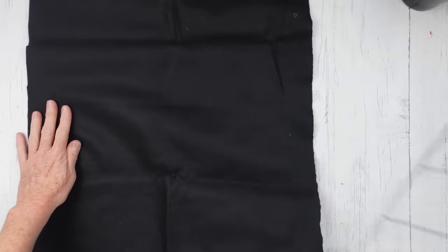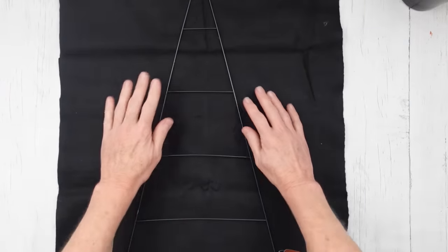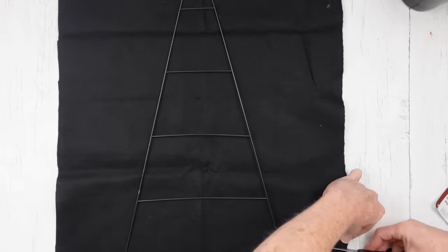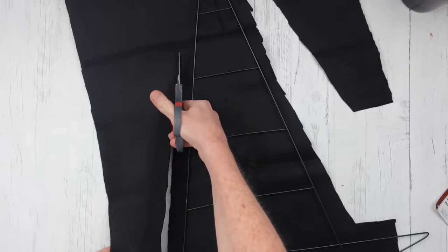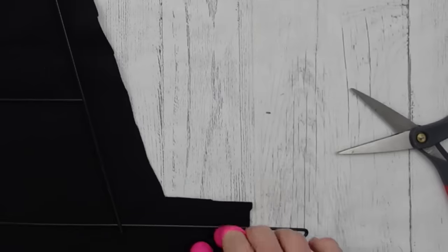I have some felt, just a little scrap here, but it's enough to cover most of my form. And this is going to be the backing. You could maybe use some construction paper or something like that on the back of yours if you choose. But this works for me because I had some scraps that I need to go through anyway. So rather than donating, let's use it. Leave about an inch around each of the sides of the form, and then I'm going to cut into the corners here because we're going to wrap this around the wire form.